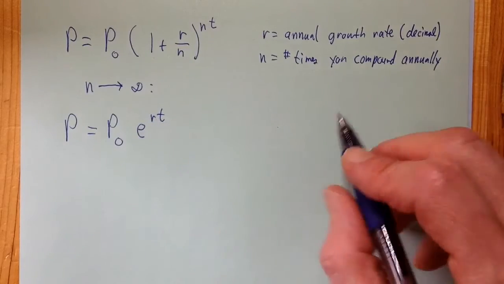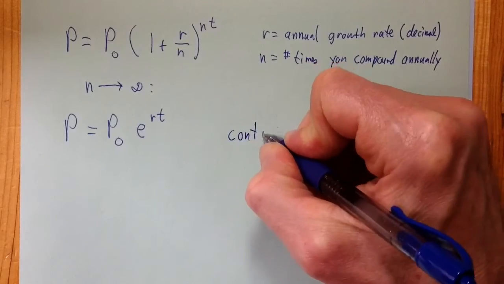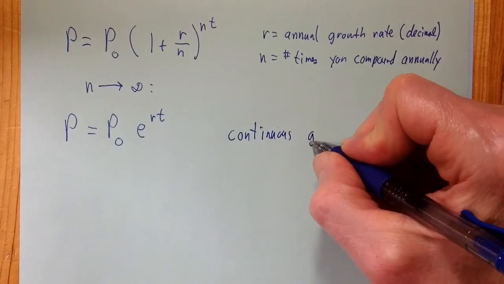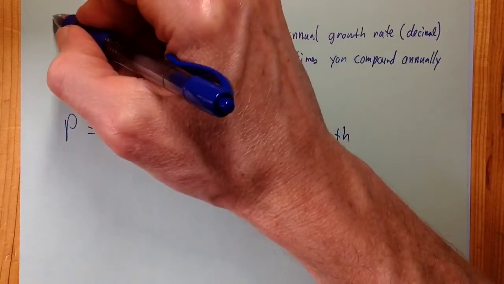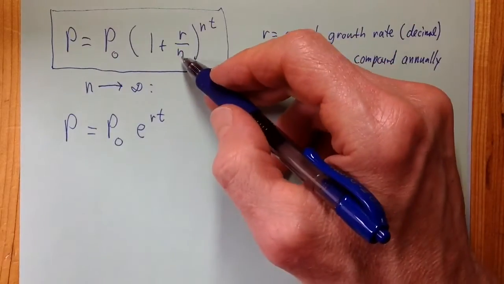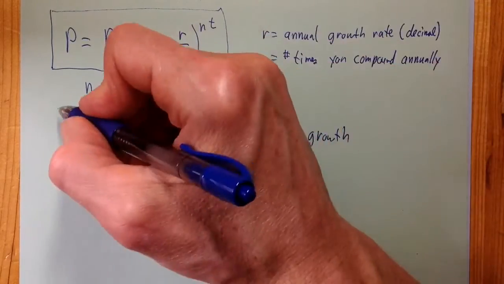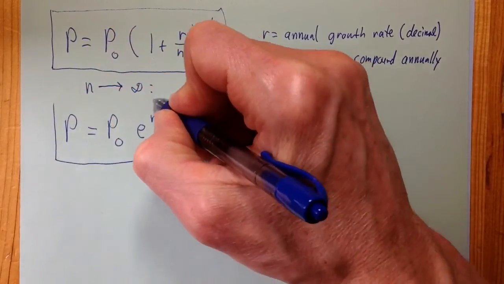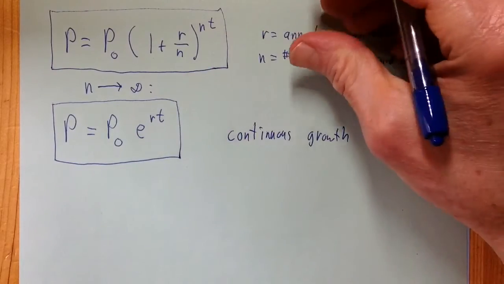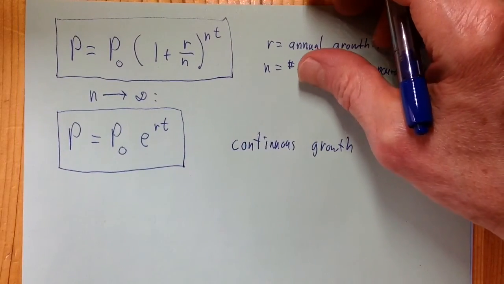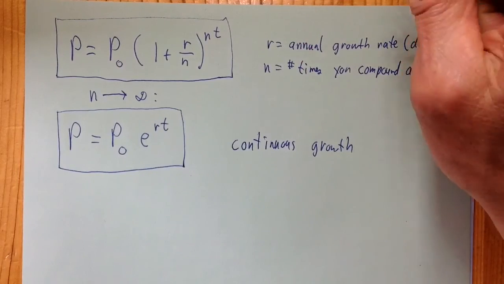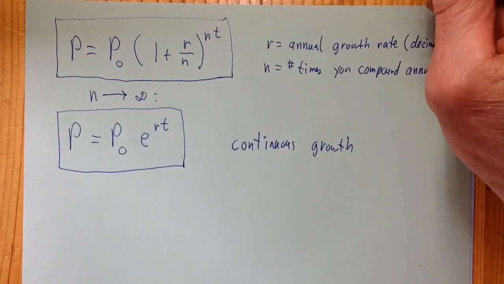So these are the 2 formulas, and this is for continuous growth versus only growing 4 times a year or 10 times a year or something. Continuous growth. So those are the 2 formulas we're going to be using a lot. This is if they pay you at the end of the year or something, then n would just be equal to 1, which is not a very nice way to do it. And here they pay you every single nanosecond, but even faster than that. Infinitely many times a year, we have that formula. And those formulas are going to be what we're using to solve a lot of problems in chapter 12. So in the next video, I'll do some example problems using this stuff and show how cool it is to be able to solve these things.